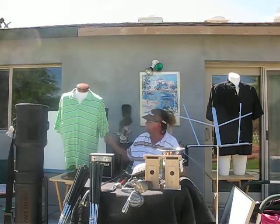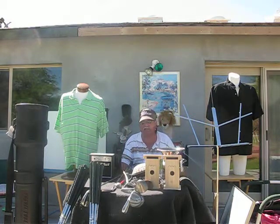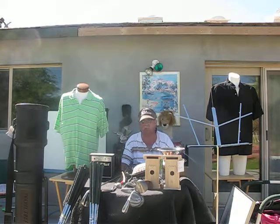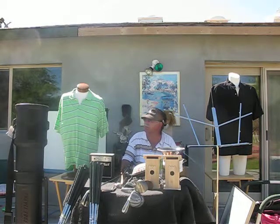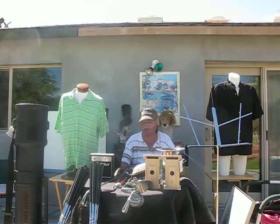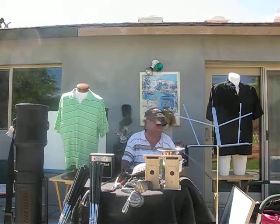We also got a screen for $2 at an estate sale. I use this screen to shoot my products behind, because you want a white background that looks better. You don't wash out the colors. If you use a wall, a beige wall or something, a lot of times you wash out the colors, and people don't really get the true impact of the shirt.